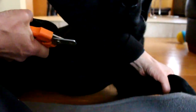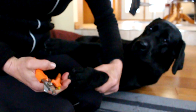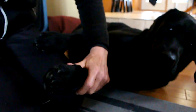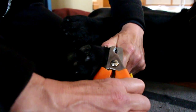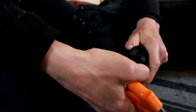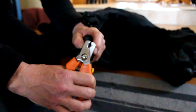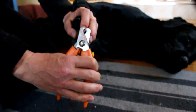Other foot. Down. His little thumb nail. Stay, stay. Good boy. And his aren't very long, but I don't like them clicking on the ground, so.